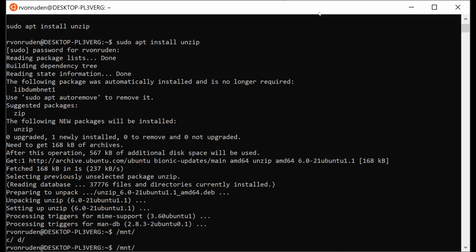So then type in c slash and then capital U, users, with lowercase for the rest of the word. Or you can just do capital U and hit tab, and slash.